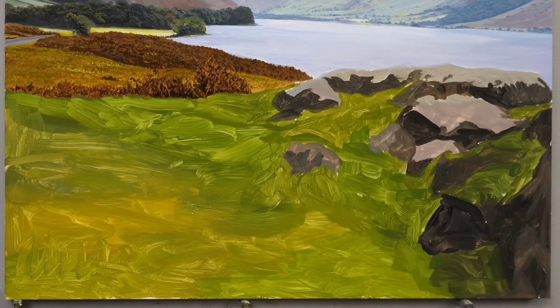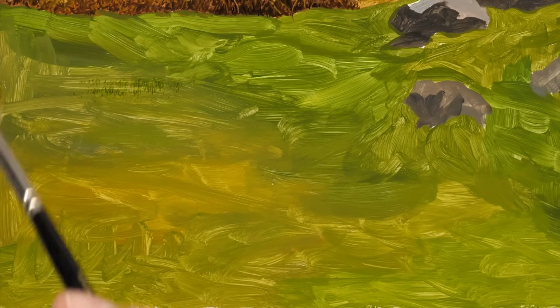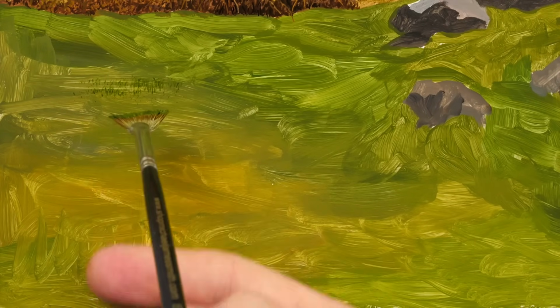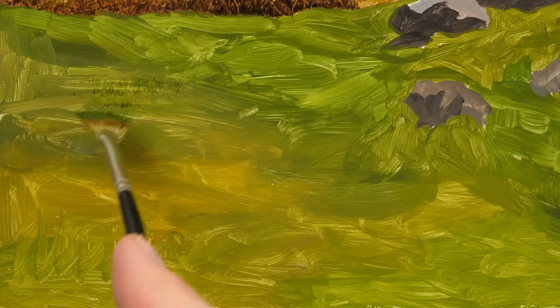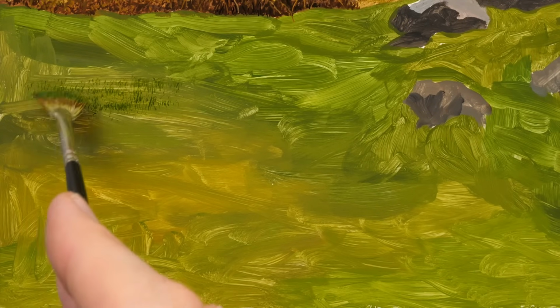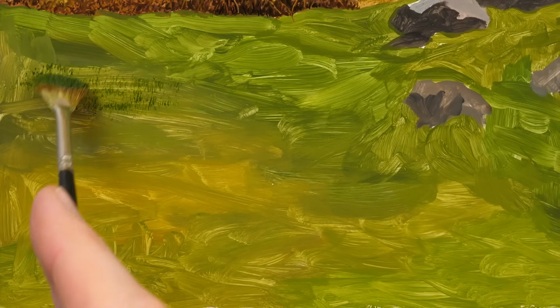Going to add the darker paint now. So starting with a mid sort of green, or sap green this is. And I'm holding the brush quite horizontal. So this is at 90-degree angle from the panel. And as I touch the panel with the tip, but being very gentle, I then pull down a little bit. And as you can see, what that gives us are lots of little brush marks that look like blades of grass. I'm going to run over the surface of this whole area in the same way. And I might need to add a few darker elements as well, but let's just go over this whole thing.